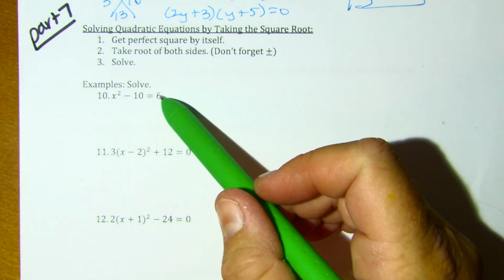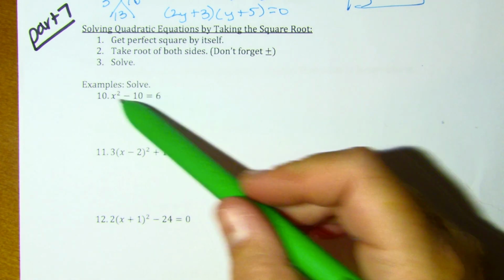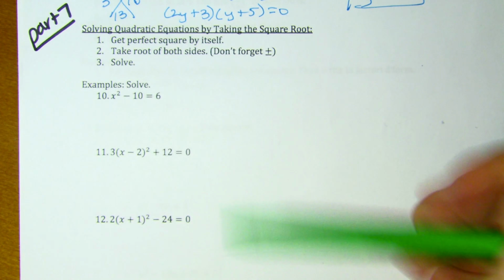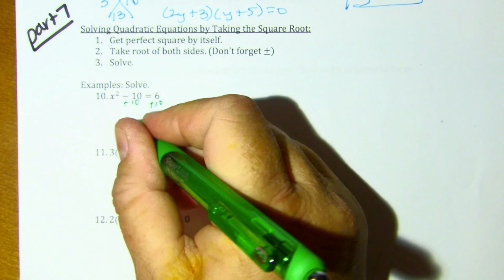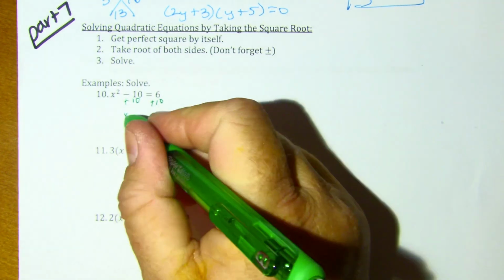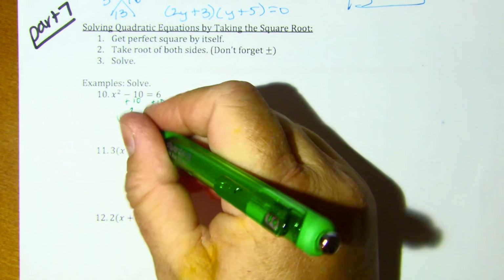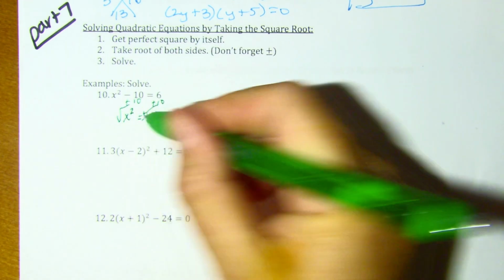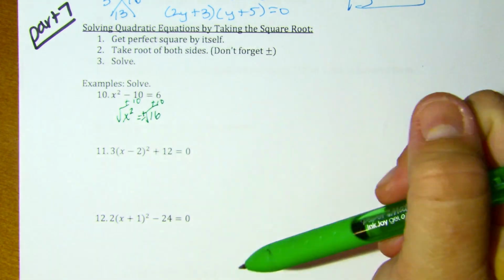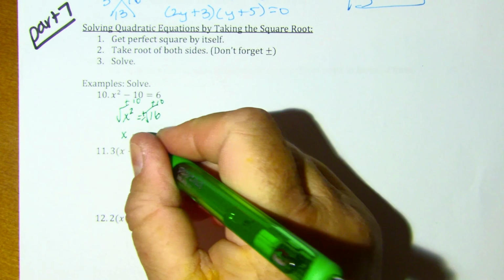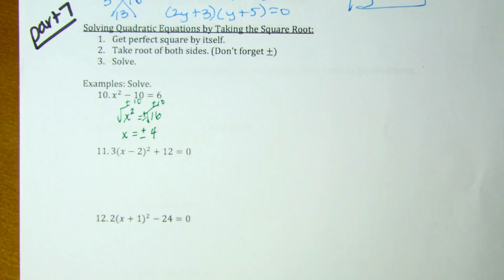When we were doing this problem in the last video, I typically would have subtracted 6 and then used a difference of squares, and that's perfectly fine. What we can also do, though, is add 10 to both sides, and then I have x squared equals 16. Then I can take the square root of both sides, and this is where the plus or minus sign comes in handy, plus or minus the square root of 16. We get x is equal to positive and negative 4. The square root of 16 is 4.